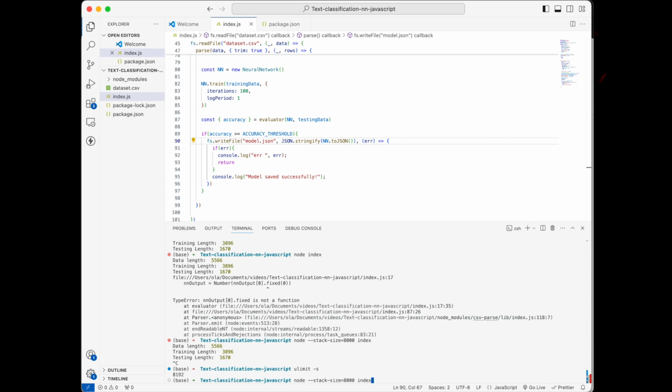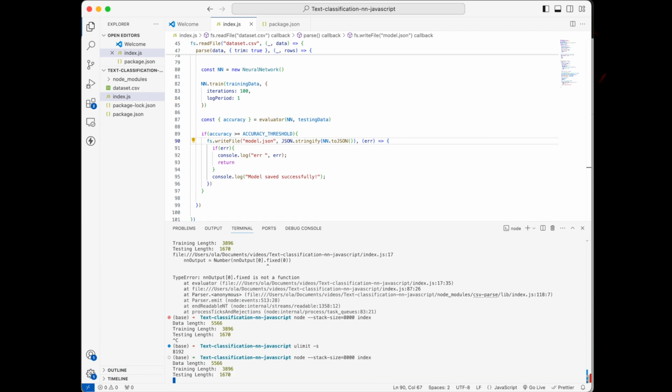So I'm going to set the stack size to 8000, and I'm going to try running the neural network again. Hopefully there are no more errors and we get a good accuracy, and we can save this model for future use. So let's run it now. It's going to take a while, so I'm going to pause the video again and come back when it's done.